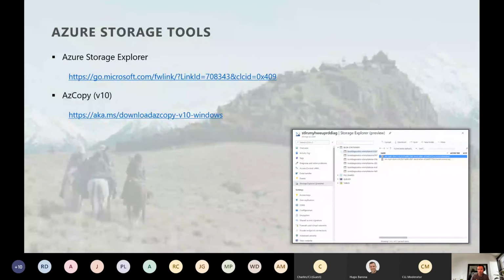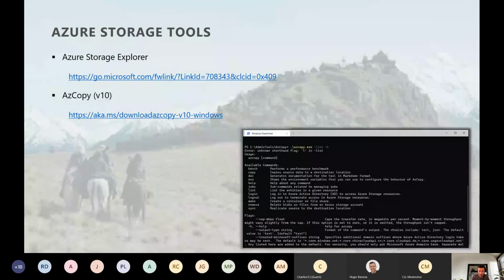For working with Azure Storage, there are also some tools you can use. First of all, you can use the Azure Storage Explorer, which is an application that helps you to easily access your Azure storage accounts, from any device or any platform, be it Windows, macOS, or Linux. It allows you to easily connect to your subscription and work with all your tables, blobs, queues, and even Azure file shares. And if you don't want to install the app, you can also use the Storage Explorer, still in preview, directly from inside the Azure portal.